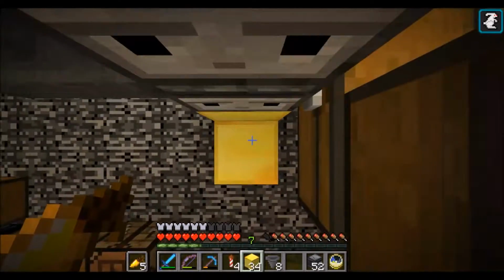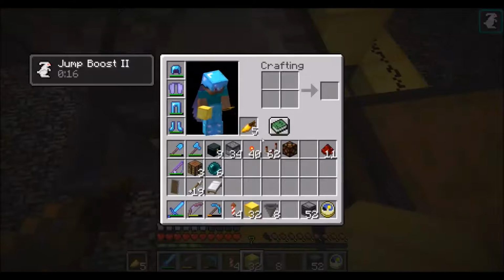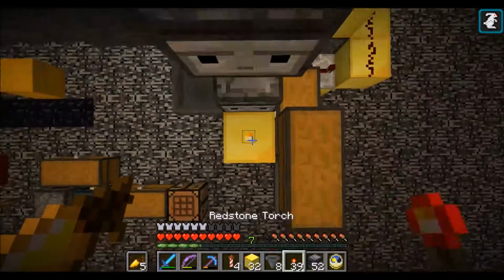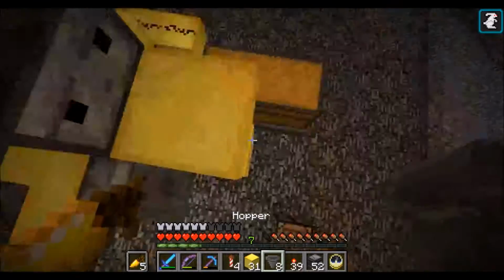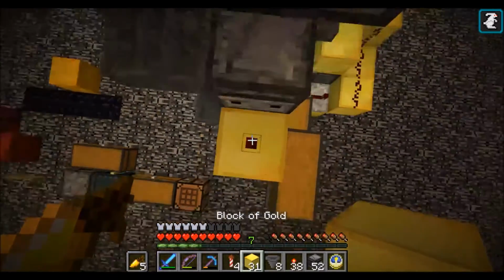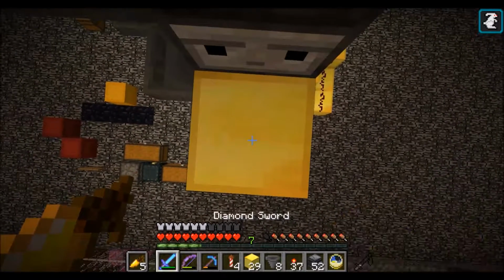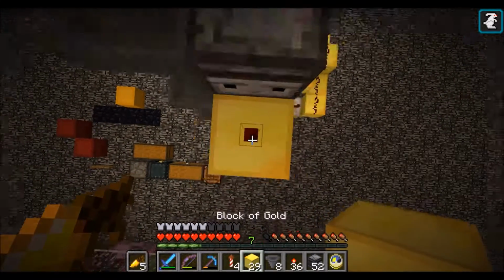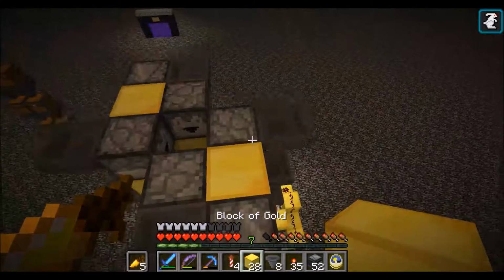Now over here I gotta be a little bit careful because, let's see, right here is where I need to start the torch tower. Just gotta make sure I don't accidentally power the hoppers for the shulker box storage. But there we go. This was so nice and easy.